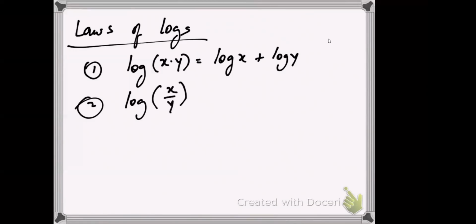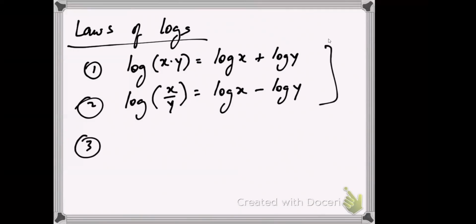Division: log of x over y is log of x minus log of y. So the numerator part comes first, and the denominator comes second, and there's a minus in the middle. We're not going to use any of these at the moment, but we definitely are going to use the next one. Usually we use these for simplification exercises.